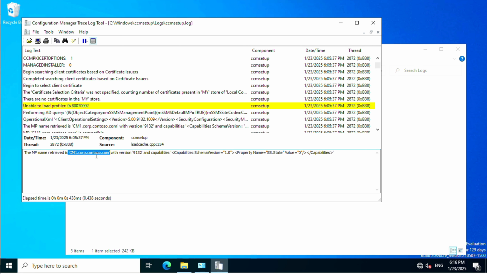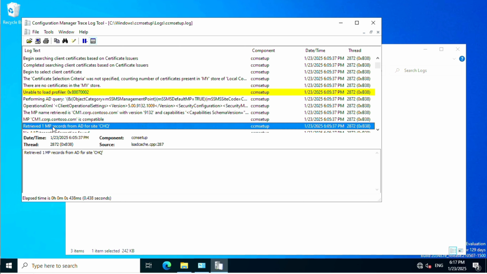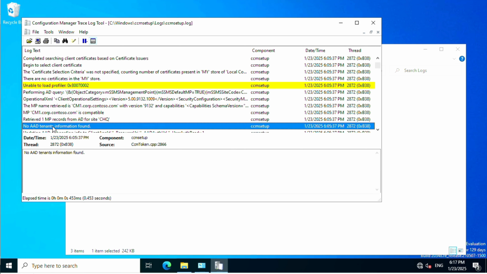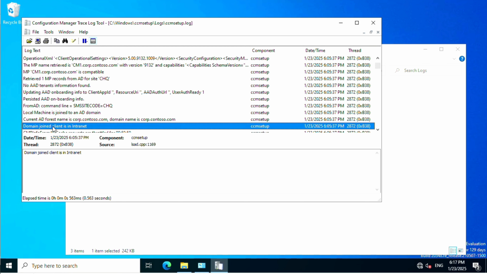corp.contoso.com. Once it receives the management point information, it will download the important policies and look for the distribution point. Let me see.